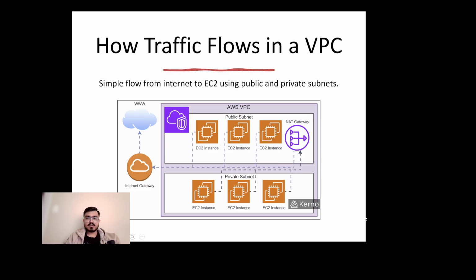So you can see the traffic flows, how they are going. So here's a simple example to make it clear. Think of security groups like a security guard at your apartment building. When someone tries to enter, the guard checks: do you live here, or do you have permission to enter? If yes, they can go in. If not, they are blocked.